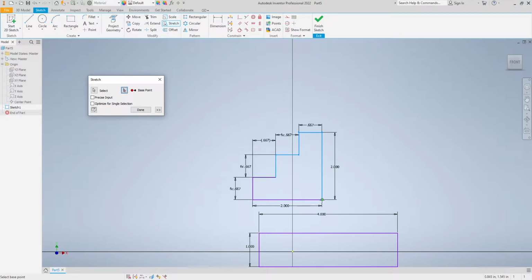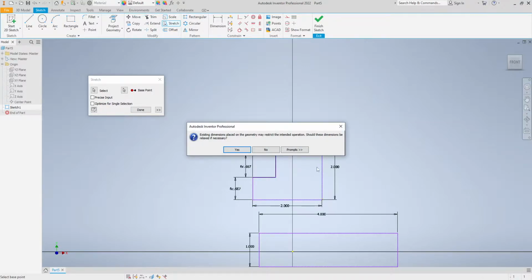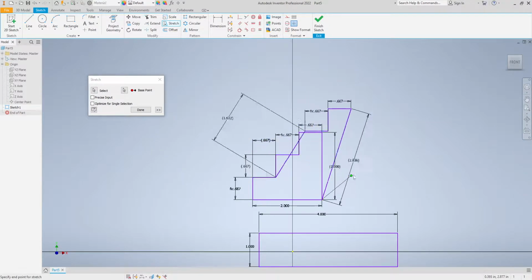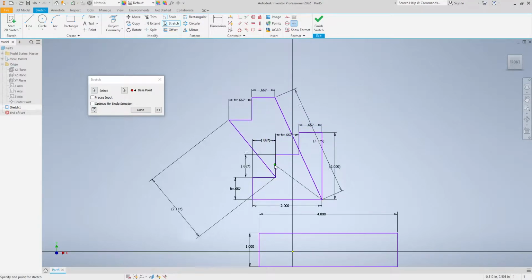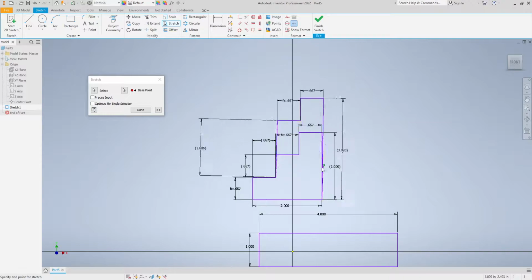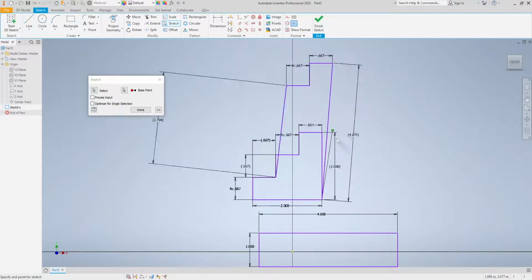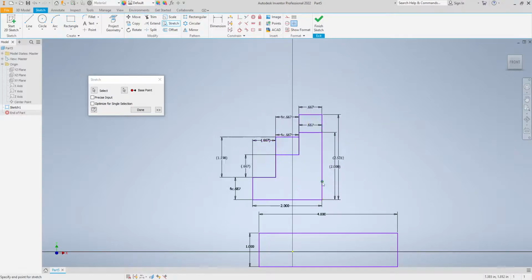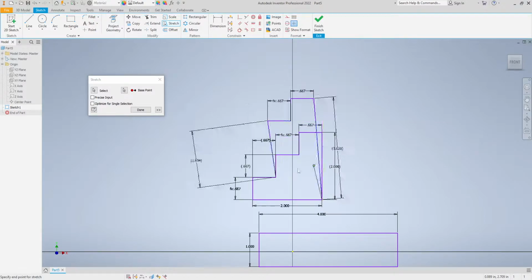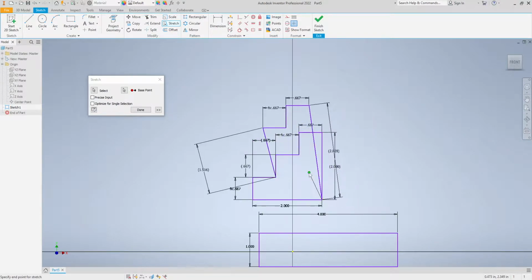I'm going to pick my base point to be the bottom right corner. I'm going to get my 2 prompts here, which I'm going to say yes to for both of them. And then you can see what's actually happening here. So those 2 lines here, so this line here on the left and this line here on the right where my selection box cut through, notice that those are the 2 lines that are actually changing. Every other line on my staircase here is staying the same as it was before. So wherever your selection box cuts through, that's the part that will actually change on your screen.